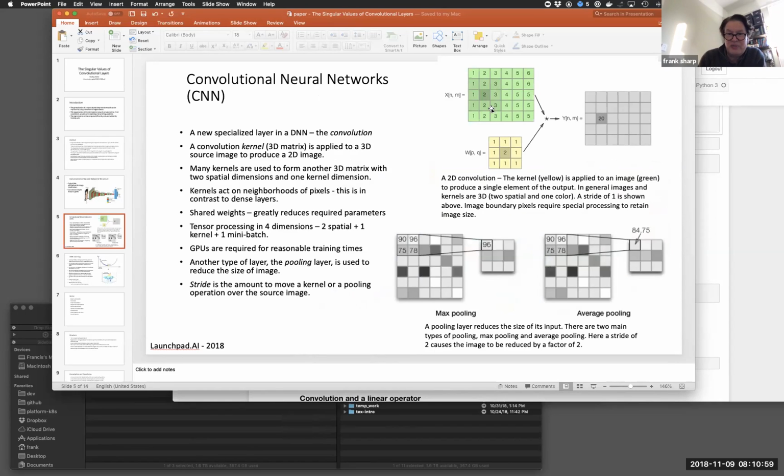So I'll just very briefly talk about this. This is just an overview of what convolutional neural networks do. You have two kinds of things that you're interested in: you have an input and a convolutional kernel, and you get an output. So this convolution is sometimes denoted as an operator with a star. And in this diagram, we can see that if we apply this yellow convolutional kernel to this image centered at this point here, then we just multiply it component-wise. So 1 times 1 plus 1 times 2 plus 1 times 3 plus 1 times 1 plus 2 times 2 plus, and so on. So there are 9 multiplies, and then they're all added together. We get this 20.